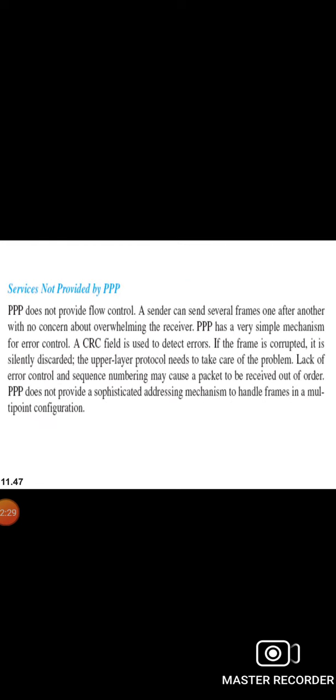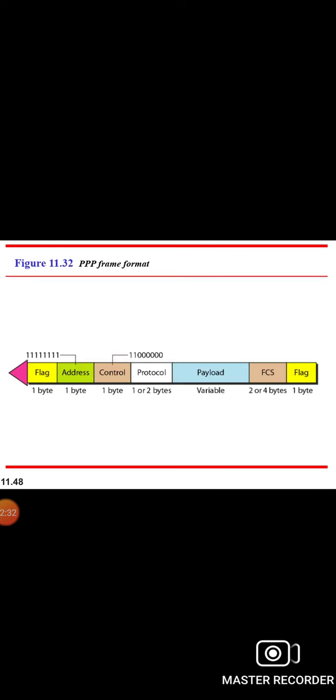Now let's move on to the framing technology. PPP is a byte-oriented protocol. That is, framing is done according to the byte-oriented protocols, and this is the format of a PPP frame. Now let's see one by one. The first field is flag. A PPP frame starts and ends with a 1-byte flag with a bit pattern 01111110. Although this pattern is the same as that used in HDLC, there is a big difference. PPP is a byte-oriented protocol, whereas HDLC is a bit-oriented protocol. The flag is treated as a byte, and the next field is the address field.